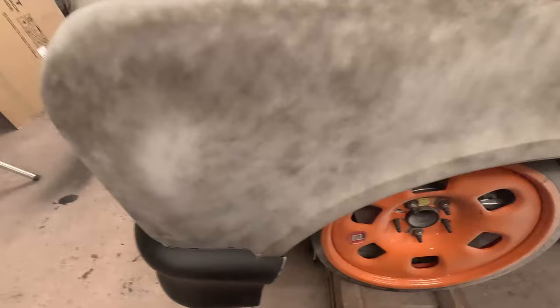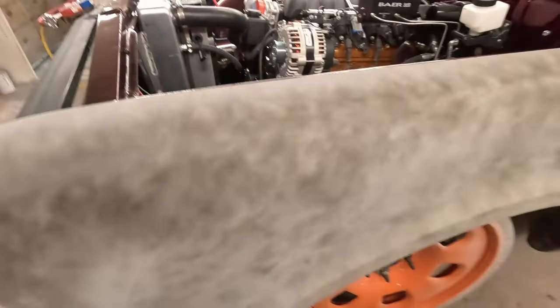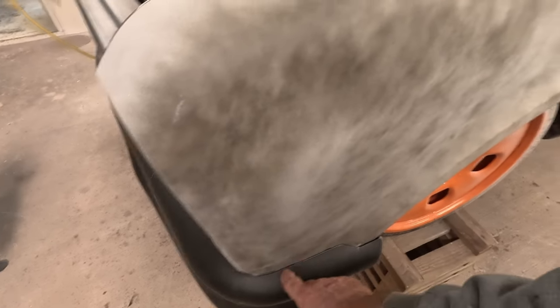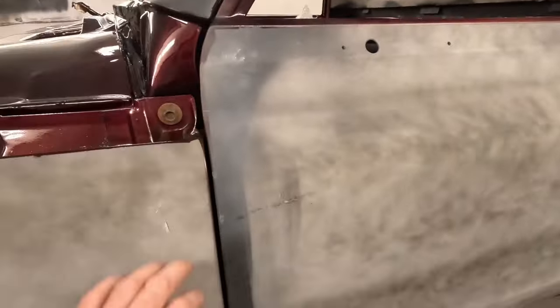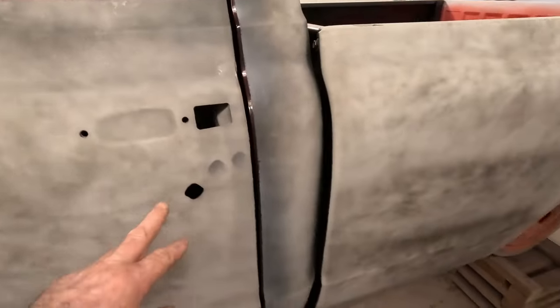But everything else here fits really good. This here, when it gets bolted up, it'll be tight. I got a tiny bit marked where I gotta just shave off a tiny, tiny bit. But everything else is good. All fits nice. I've got all the fenders lined up and everything. So everything is good.